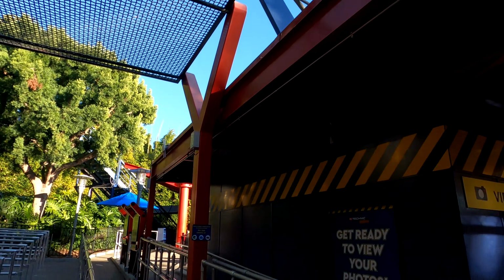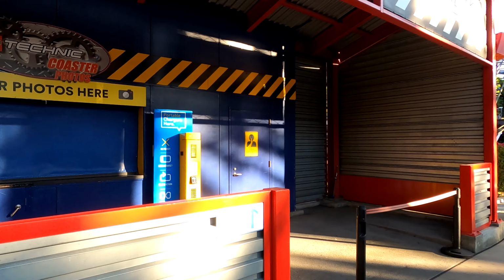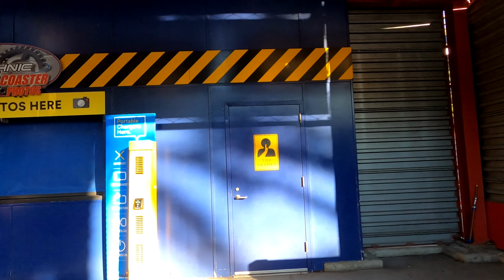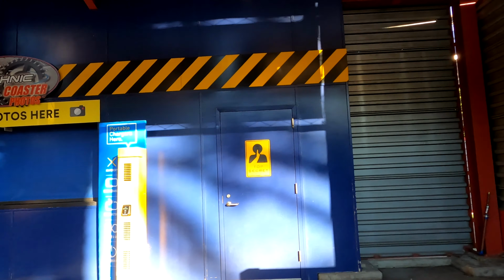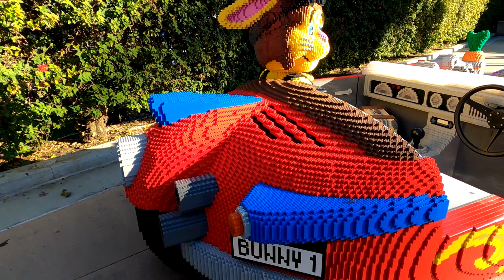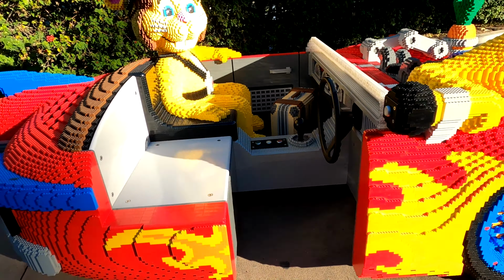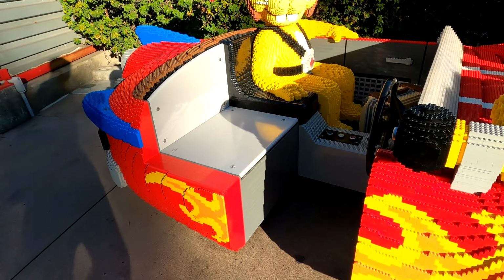As we pan around and have a look at the front, there is a thing on the front of the door where you've got the blue door with the shush symbol, and it has some secret bits and pieces underway. So it'd be very interesting to know, if you have been at the start of the 2025 season, what is occurring with that. Now, that model I do believe is also at Legoland Windsor, but I think they might have a slightly different bunny on the inside of that.